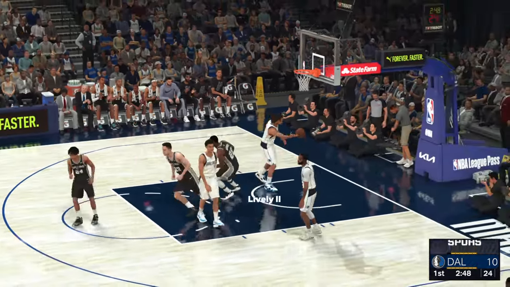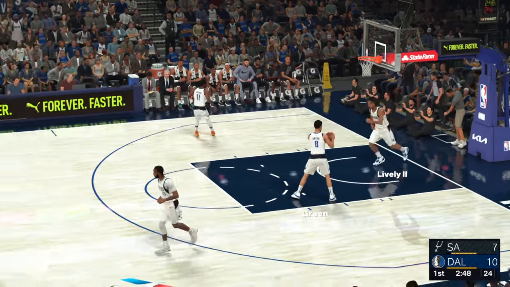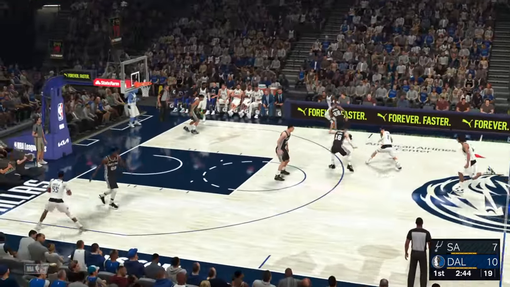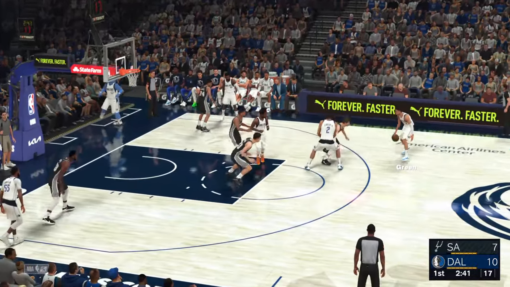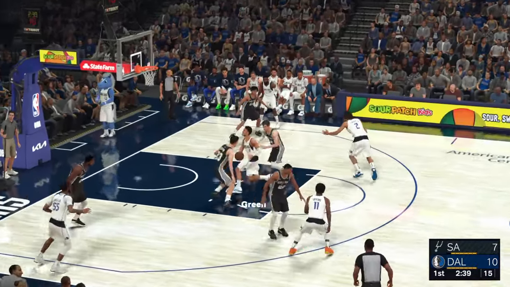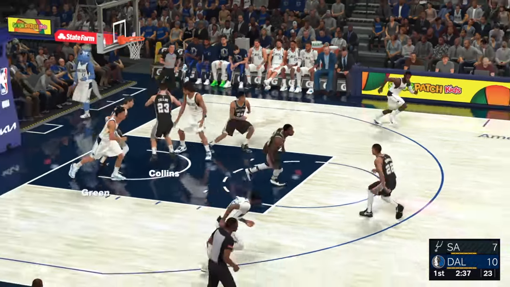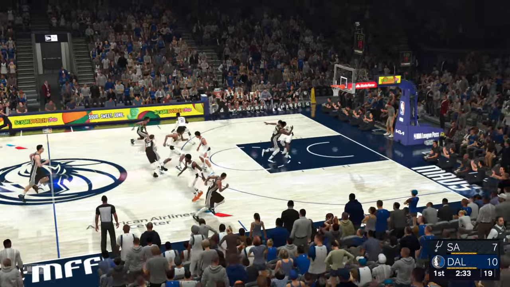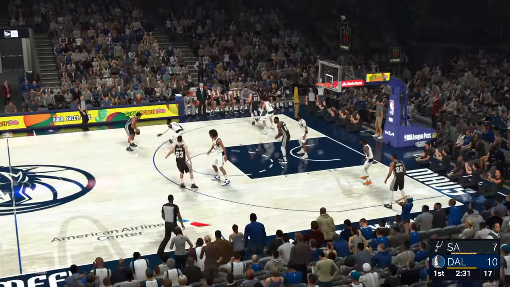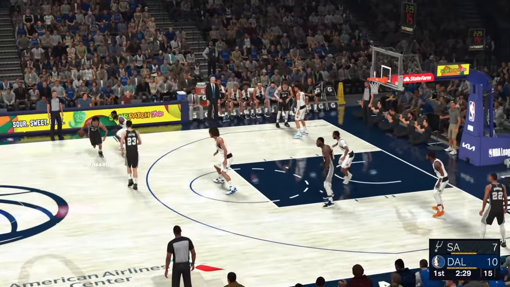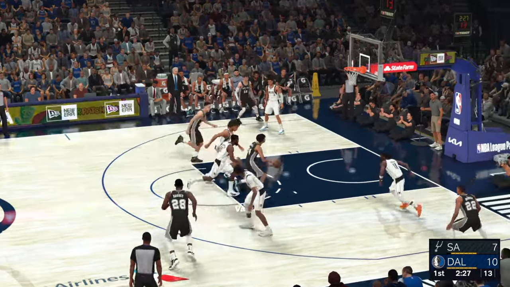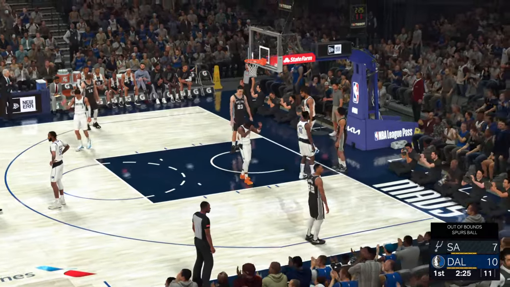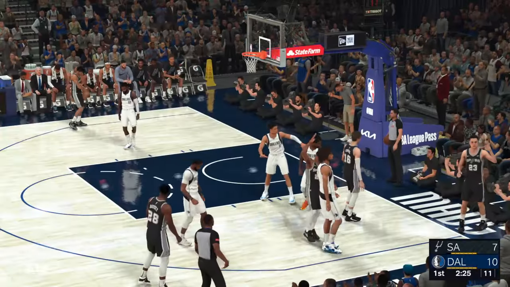And when you look at a player like Devin Vassell, his massive reach really stands out. A young man with a near 7-foot wingspan. Combine that with his quickness, Vassell has potential to be a really remarkable defender. San Antonio's gone 0 of 2 from deep here. And it's blocked. And it's out of bounds to the Spurs as San Antonio retains possession.